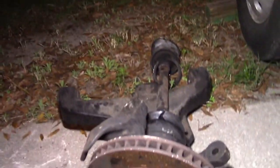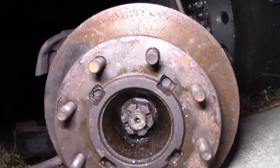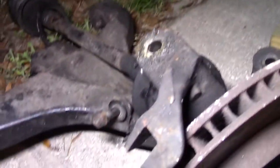And step one, you've got to remember this step. You have to take off that hub nut that's on the wheel. That's the first thing you have to do. Don't forget this step, because if you forget it, you'll have the whole lower control arm with the CV, and the nut will still be on there, and you won't be able to get it off. I tried. I put this crowbar in here, and I bent the crowbar.